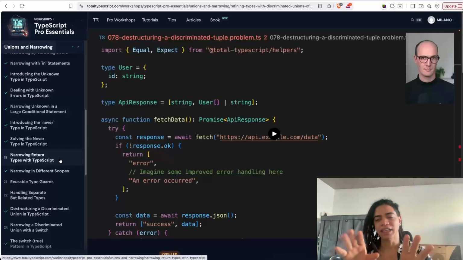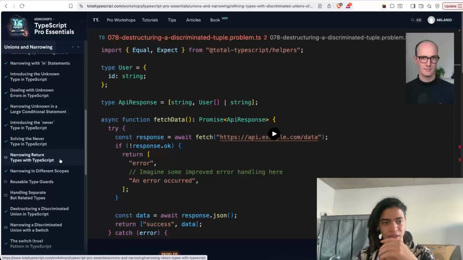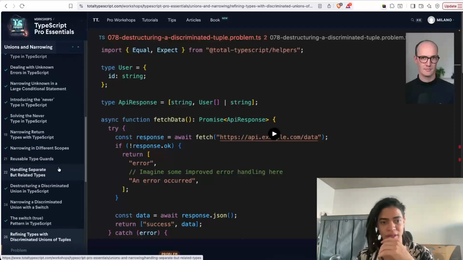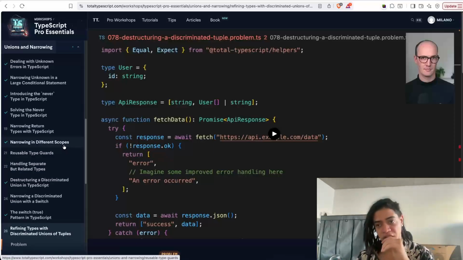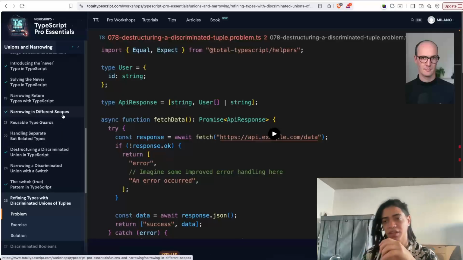Again, typings here are trying to cover all the possible values that your application might have, right? Also narrowing in different scopes. Unfortunately, this is something that you need to be explicit about with TypeScript.